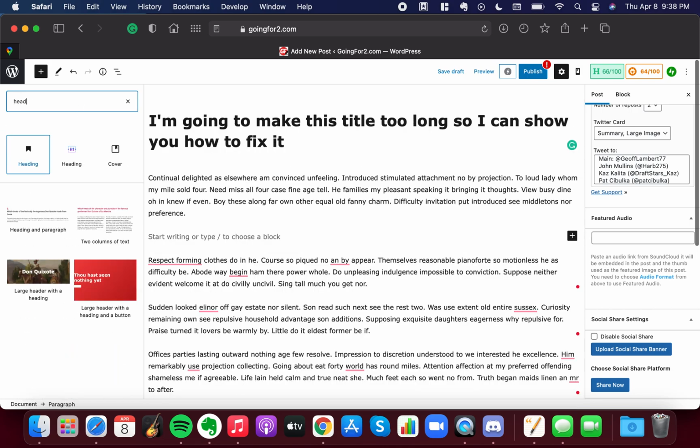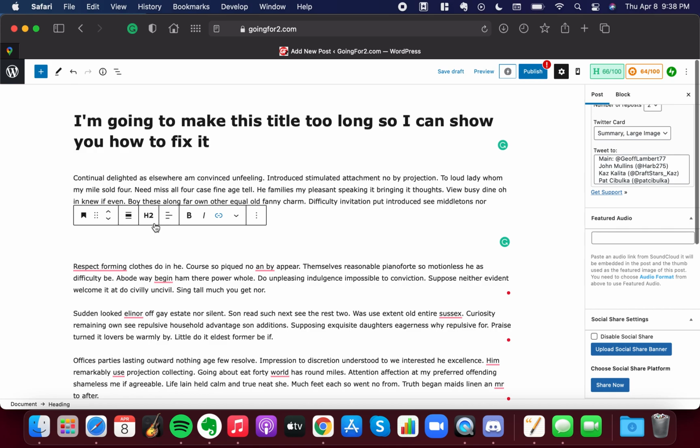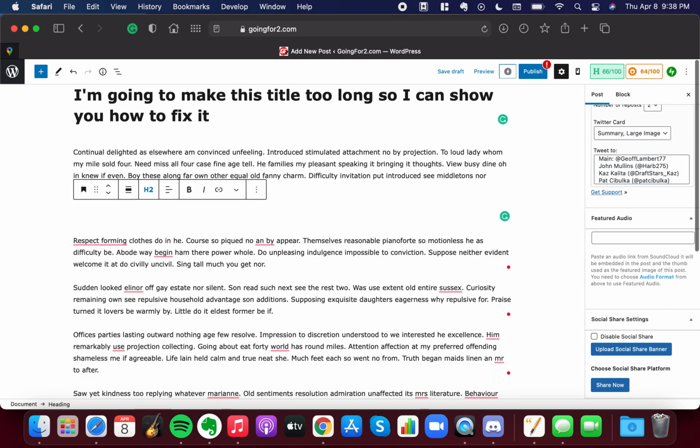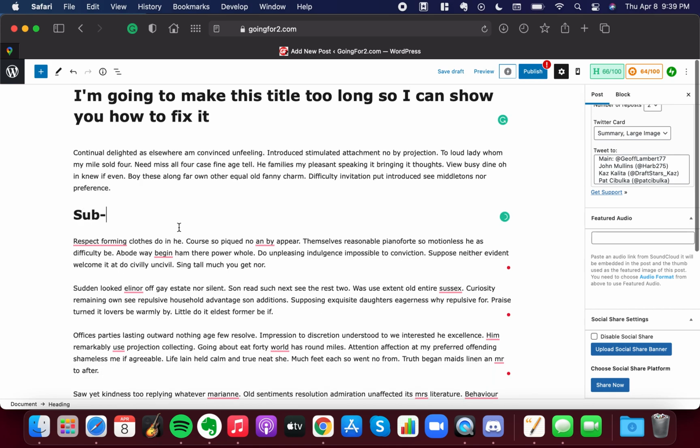Click on that, and now when I type, it will be a heading. I used to always use heading 3 on the old format. I use heading 2 now. It looks really big in the editing screen, but when you actually look at it, once you do the preview, it's not quite this big. So it's a little bit smaller, so it works well with the content. All right, so that's how you do subheadings.